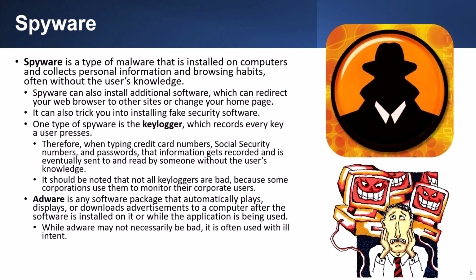One type of spyware is the keylogger, which records every key a user presses. When typing credit card numbers, social security numbers, and passwords, that information gets recorded and is eventually sent to and read by someone without the user's knowledge. It should be noted that not all keyloggers are bad, because some corporations use them to monitor their corporate users.